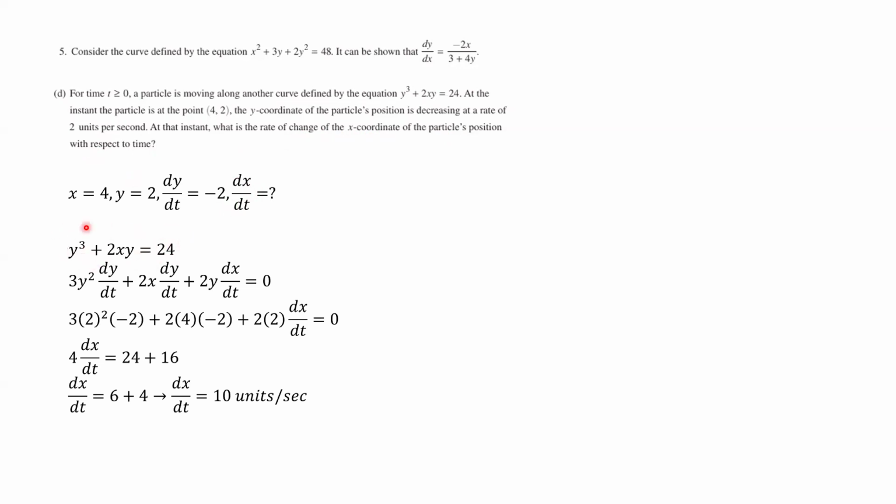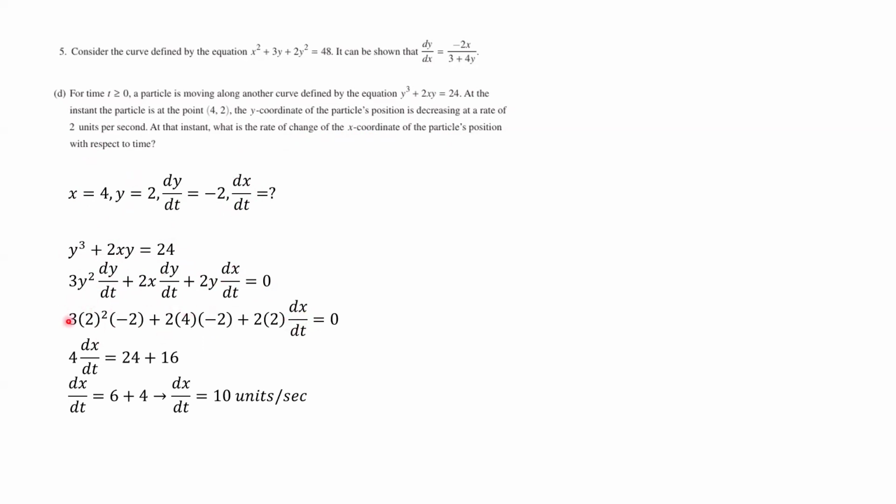Okay, so the equation, we want to differentiate it. We need to use implicit differentiation. So it's 3y squared dy/dt. Here we need product rule. 2x dy/dt plus 2y dx/dt is equal to 0. Okay, now we start plugging in things. We know y, we know dy/dt, we know x, we don't know dx/dt. And that's what we want to find. So we plug things in, you only have one variable left. Okay, so now you just start solving.